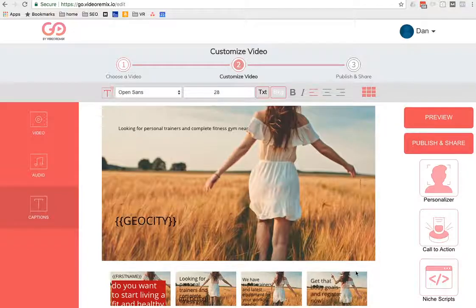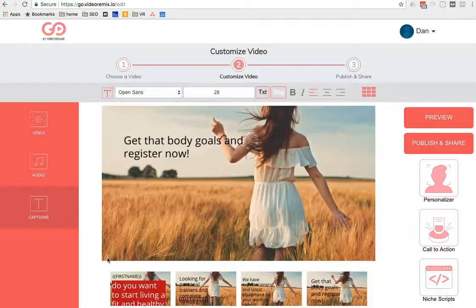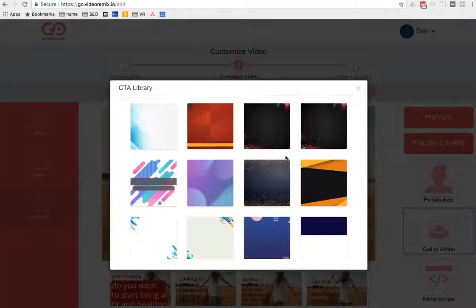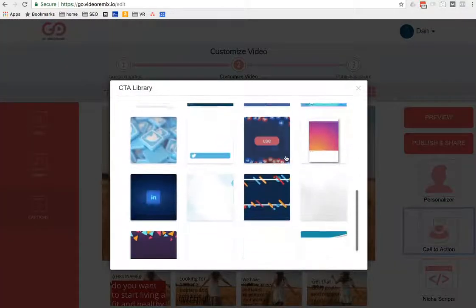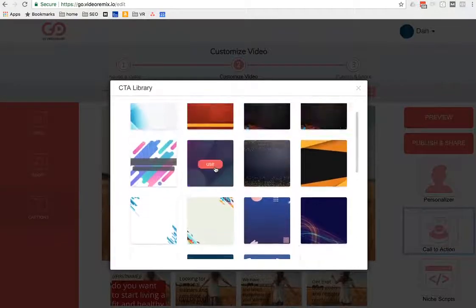OTO2 is our call to action library. So let me just demonstrate how that works here. Again, the moments at the bottom, we have 3 moments, and then the last one is really where our call to action lies. When you use one of our call to action library features, it opens up a pane with our call to actions here, and then it replaces that last moment with a designed call to action for you.